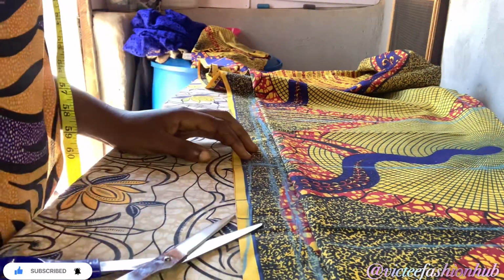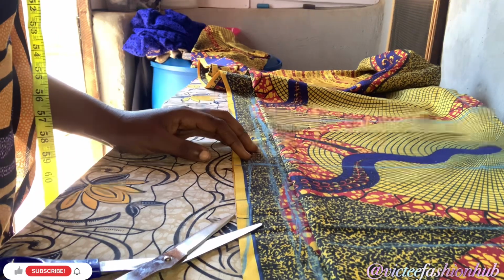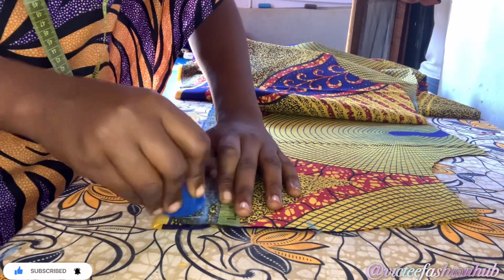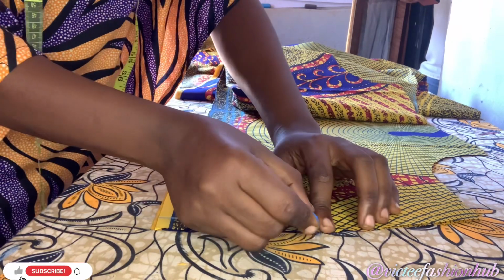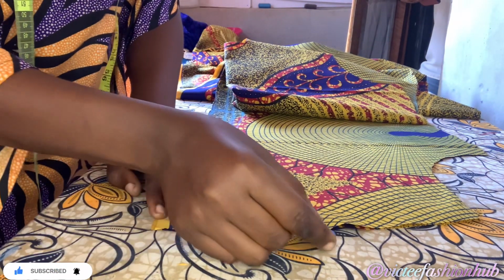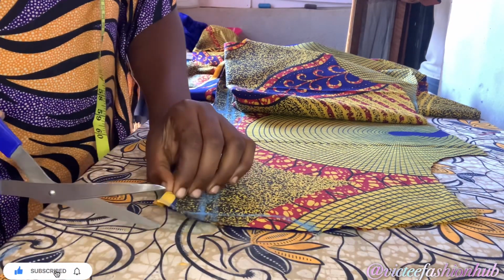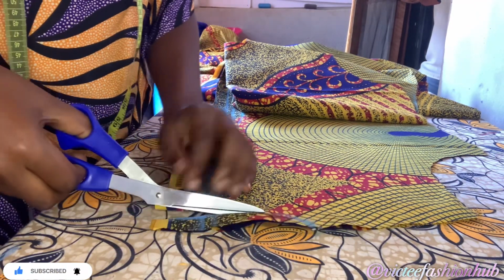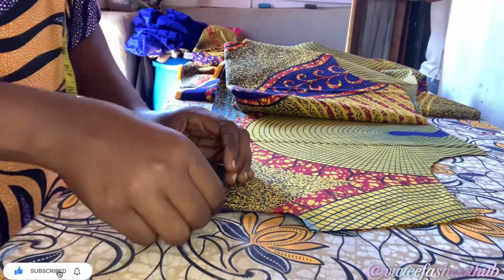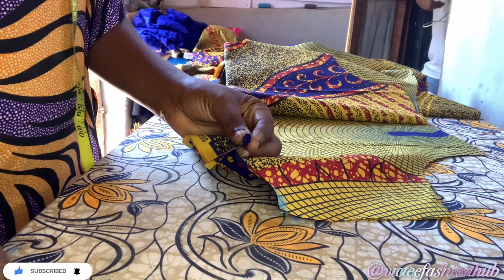So for this neckline, I have a tutorial on how to cut your zipper so that it will not budge in the back. For the neckline for the back, I use 3.5 by 1 inches. Yes, 3.5 by 1, because I don't want it to be too low. You can use 1.5, it depends on what you want, but I use 1 inch by 3.5 for mine. So I notch out the zipper part.